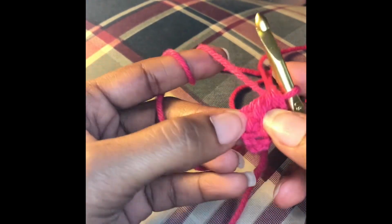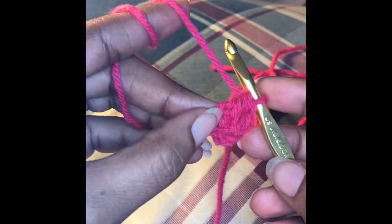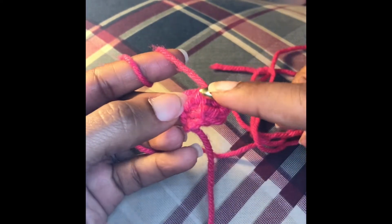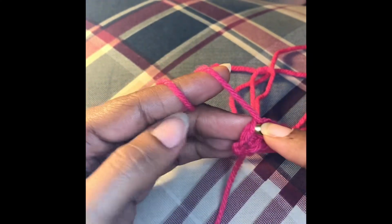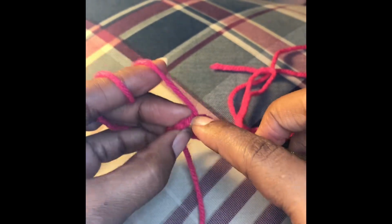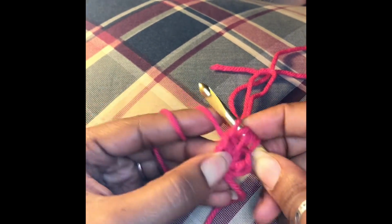So do you see, I don't know if you guys can see, I hope so. You see how this one is sitting up? I can turn to the side. That's the one you're going to work into, and most of the time it will sit up that way for you to see it. You're just going to grab that, yarn over, go back into the next V made. So you're really making your foundation chain and 2 rows all in one.